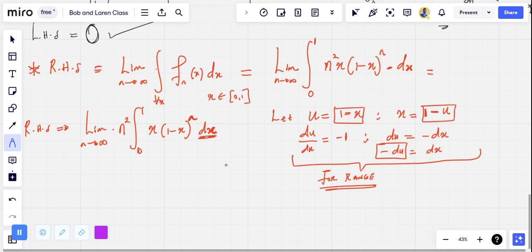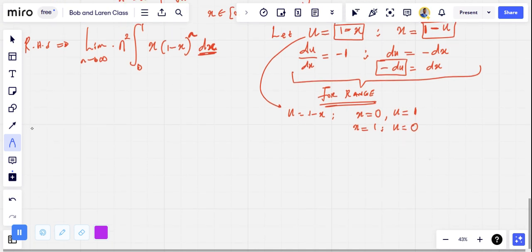And which implies that we can actually relate it from here. So I have u equals 1 minus x. So if x is equal to the lower limit for the range, which is 0, what will be our u? Our u equals 1 minus 0. That means u is 1. What about when x is equal to 1, the upper limit? So what will be our u? 1 minus 1. So that's 0. So I think that's all we need for now.